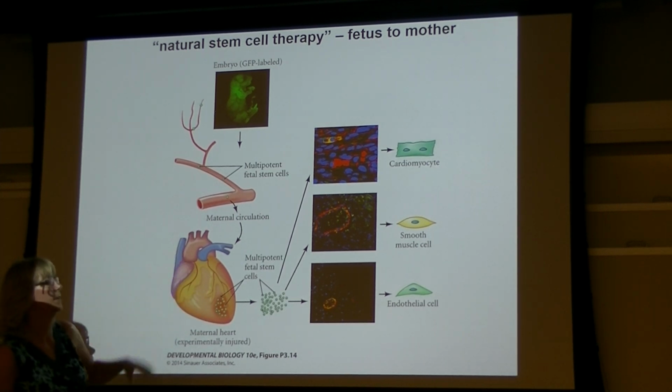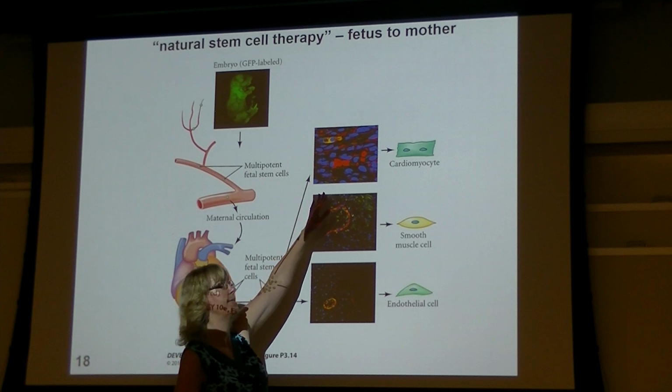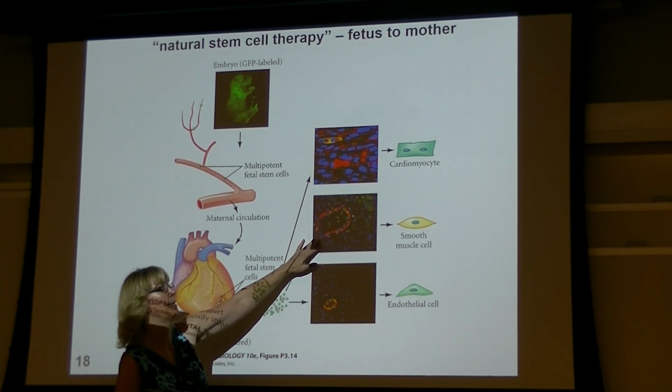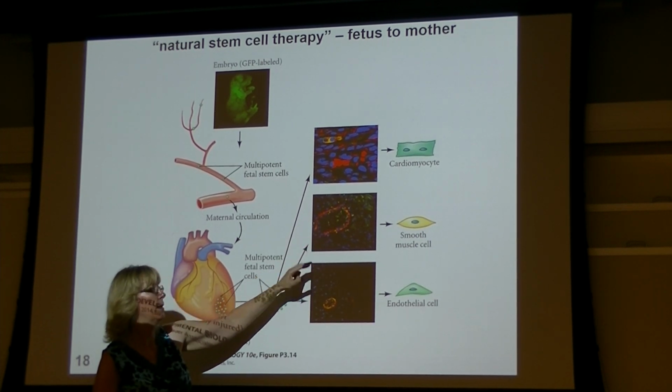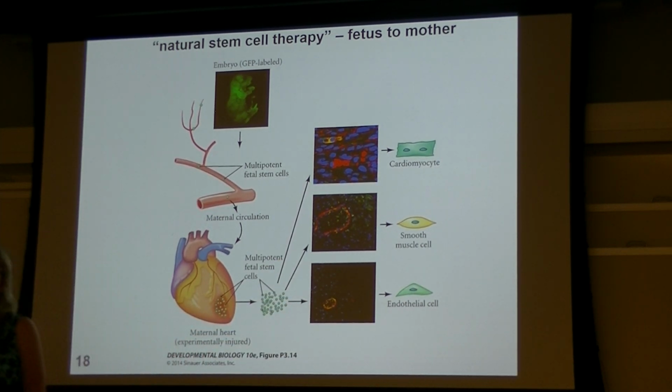And so here are some different examples of this, where these cells have been labeled in a way that allows you to recognize their source as coming from embryos, and then contributions made to cardiomyocytes in the heart. These are the cells that contract in the heart. Smooth muscle cells, these are cells that line blood vessels, and then also endothelial cells in blood vessels as well. Kind of weird that that happens, and it's probably not extremely extensive, but at least now we know about it.